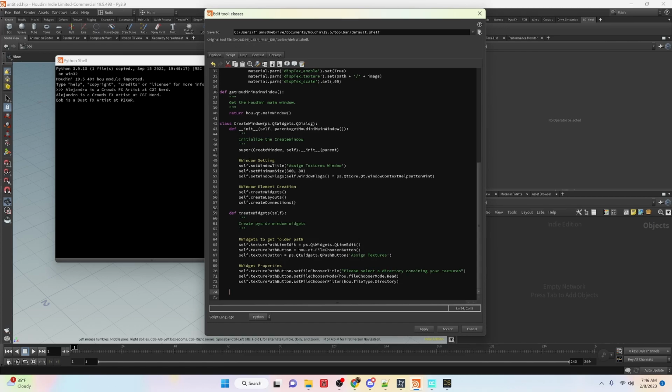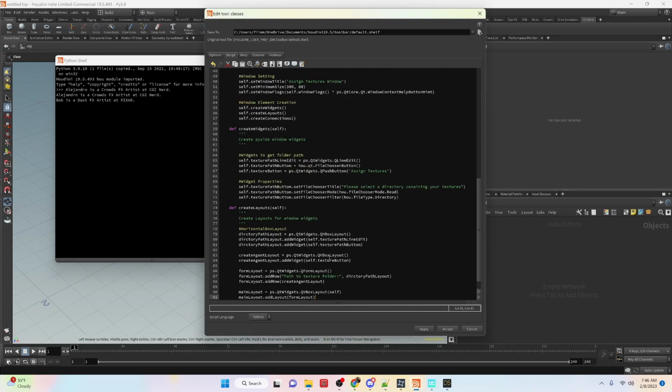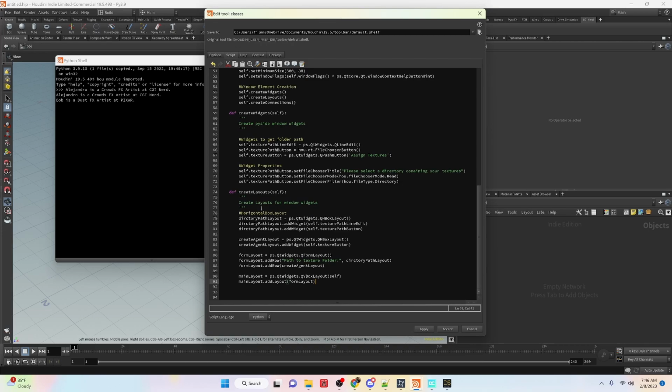Now we want to lay out the elements, and I'm going to drop in this whole method all at once. In this method, basically we're going to create a horizontal layout, which is basically creating a line across. In this, we have the directory path layout, a QVBox layout, and then the widget.